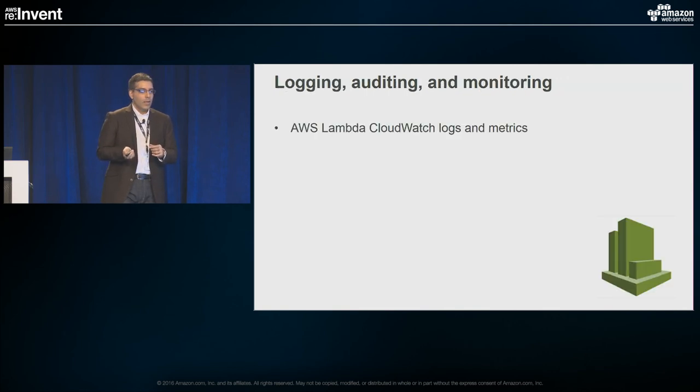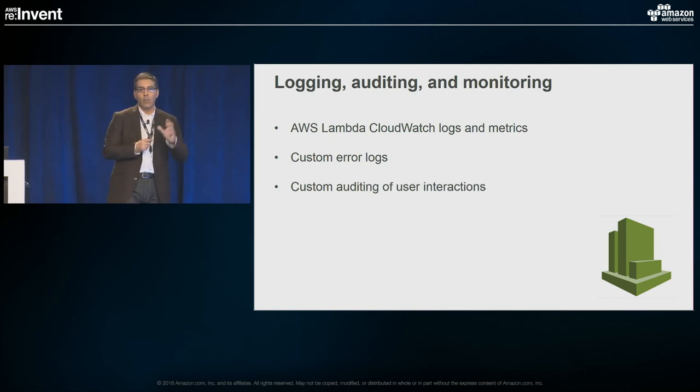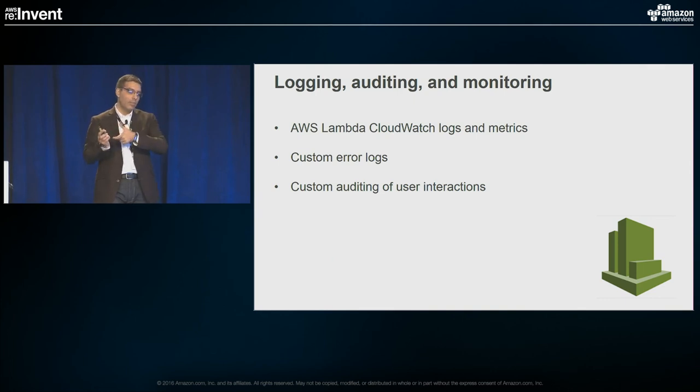If you're deploying to Lambda, you can use Lambda CloudWatch. You get a lot of logging abilities, metrics, and monitoring capabilities for free. If you're looking to capture and understand errors and exceptions your skill or code may be generating, pay attention to that early — capture your errors, identify those, and continue to make improvements. In terms of user interactions, Amazon provides some of that ability and does share it with app developers. Also have considerations in your design if you want to continue to improve upon the skill. The architecture is fairly distributed, so any service or component could go down and jeopardize the experience — appropriate monitoring of the different components is important.